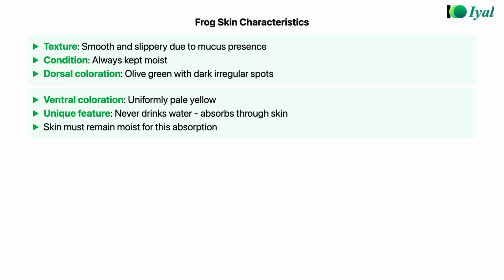Now here's something really cool about frogs. They never actually drink water. Instead, they absorb it directly through their skin. This is why keeping the skin moist is so critical for them. Without that moisture, they literally can't take in water. It's a completely different system from what we use.